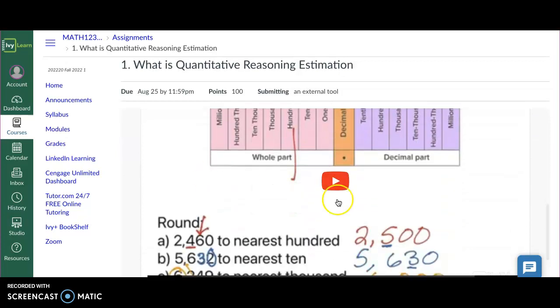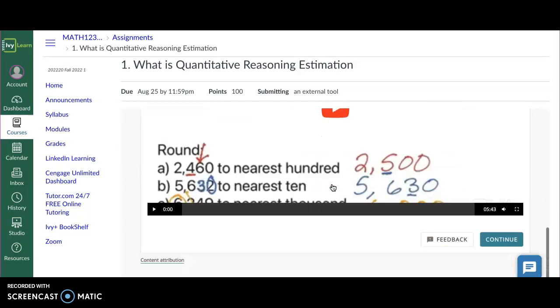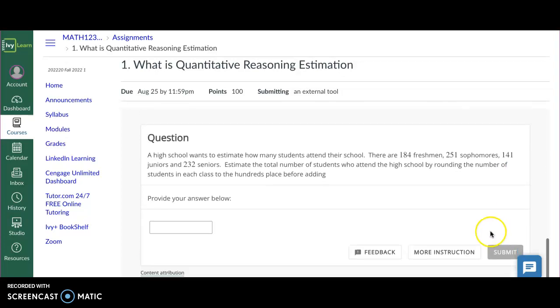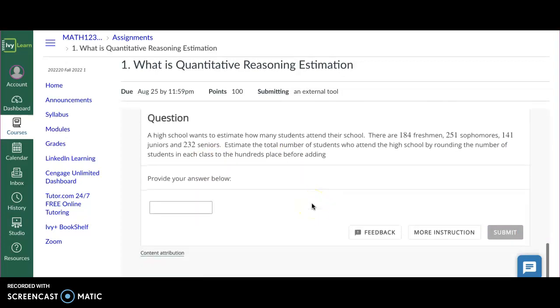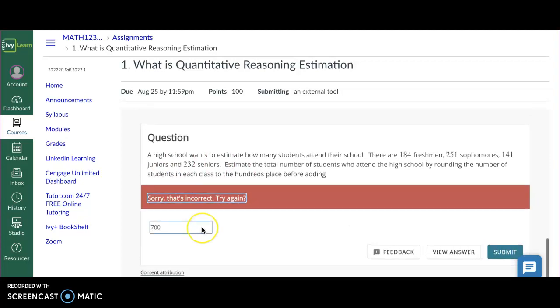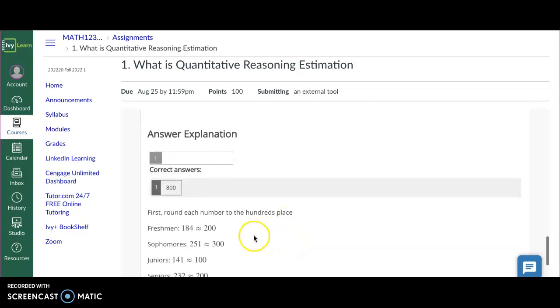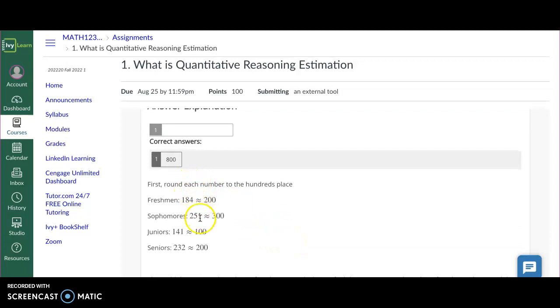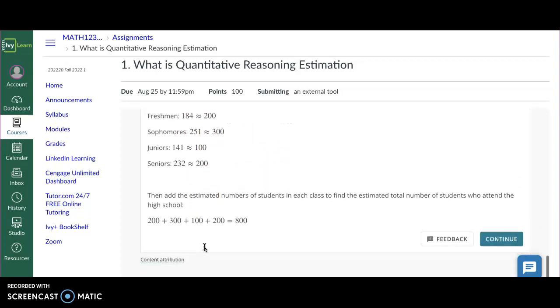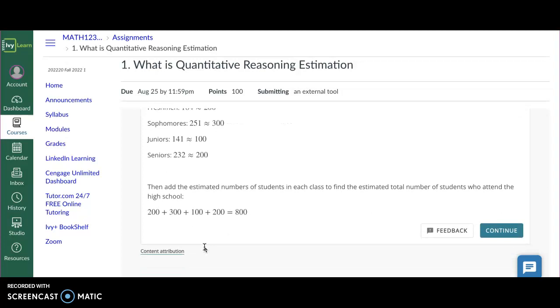As we start down, I'm going to start in this case with a video, because maybe I don't remember rounding. To save time, I'm not going to watch it, but you should watch the video and then hit continue. Now I have a question. I read the question and answer it. I have no idea what it is, and I hit submit. For all free response questions, I have 2 tries. Oh my gosh, I got the second one right. High five. You see, it tells you exactly how to do this, with a step-by-step answer explanation. If you get the question wrong, make sure to read these to make sure you understand. Even if you get it right, it is helpful.